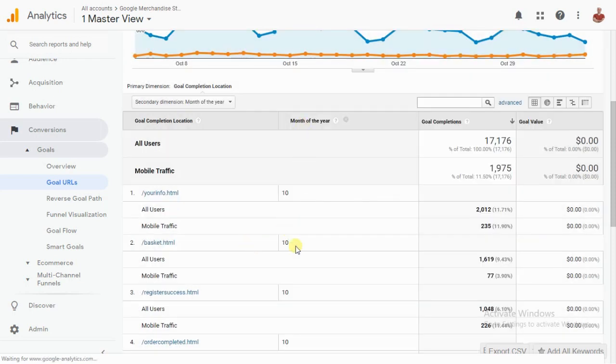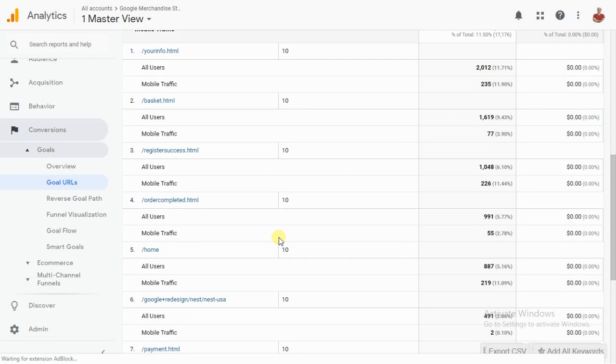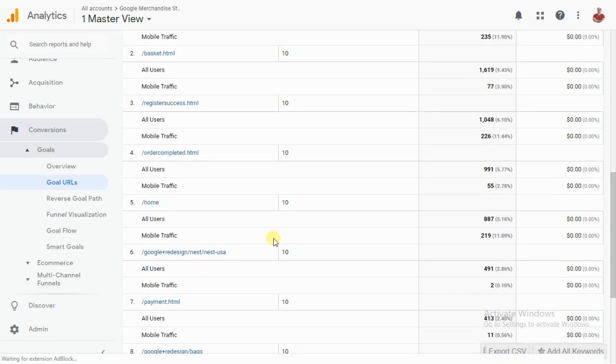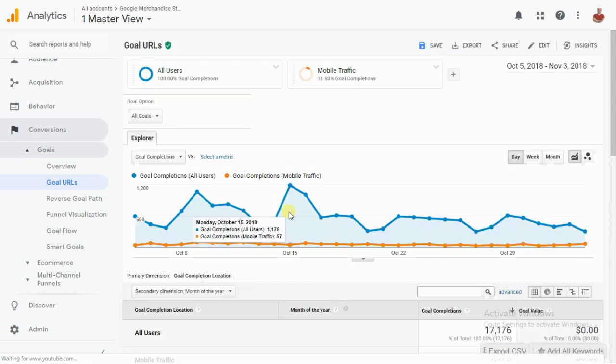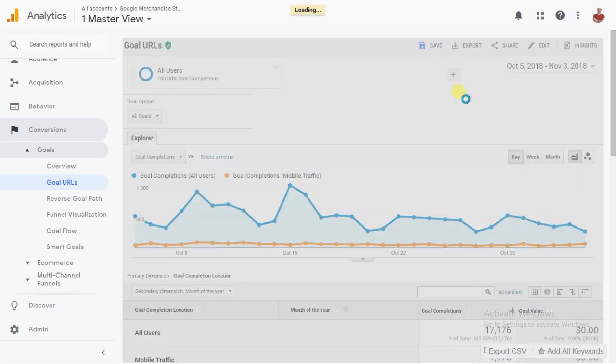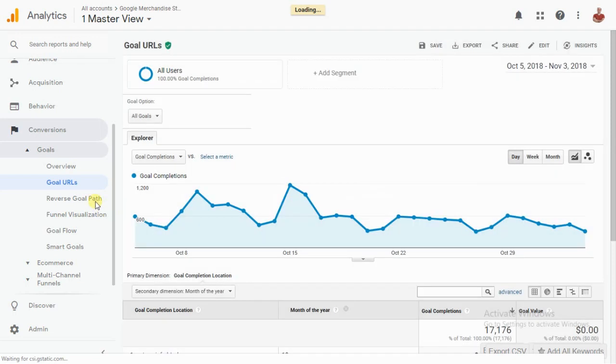Basically it's the 10th month, because we have the report just for one month, and if you have it for the whole year, then you have different data for the separate months. Okay, let me just turn off the segmentation.